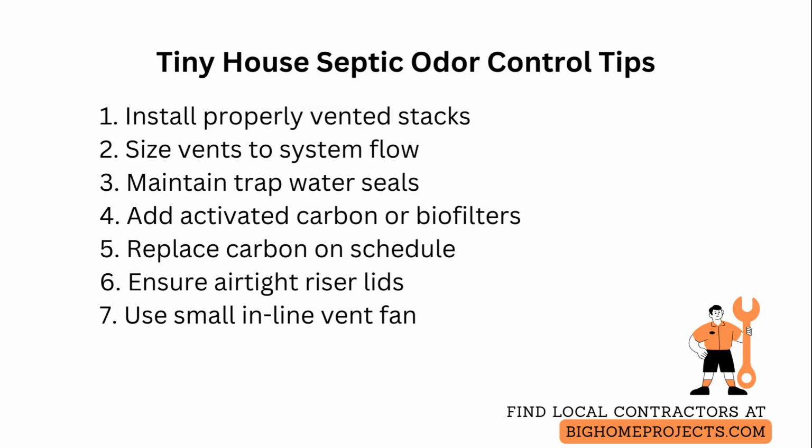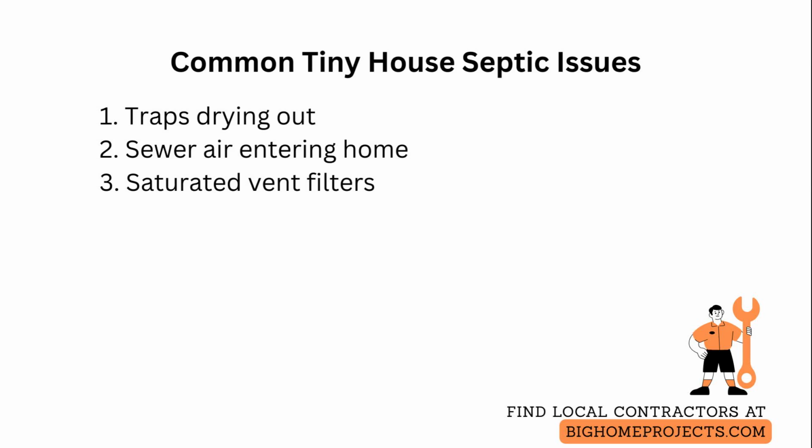Consider a small inline mechanical vent fan only if passive venting and filters are inadequate, using low power units with a check valve to prevent reverse flow and wiring them to run intermittently or on a timer to conserve power. Common problems are traps drying out, trapped air moving into the house, and vent filter saturation.